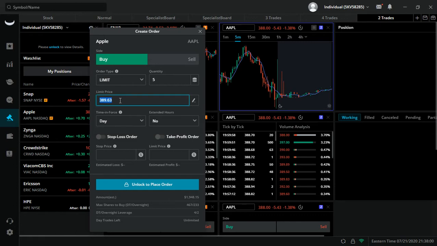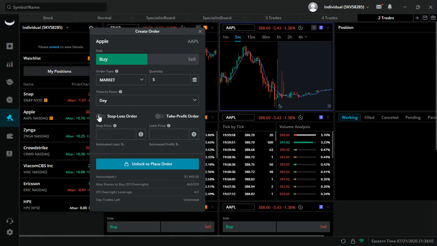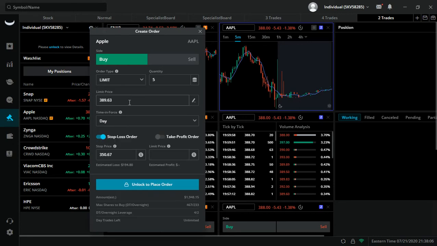So a stop loss order is where you tell the market, I want to buy it, let's just say. Again, you can do a market, a limit, stop, whatever order you want to put in to get into the market. Keep in mind that these are basically two orders in one. There's your initial buy, and then this is your get out. So just look at it this way. Everything above the stop loss order and take profit order is how I want to get into the stock. Everything below, these are how I want to get out.